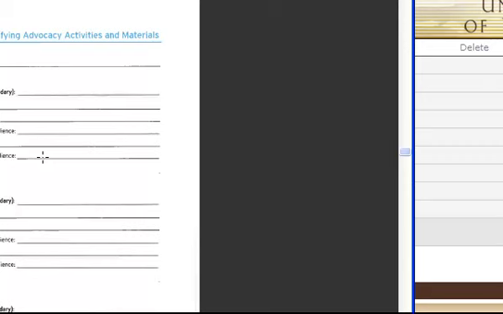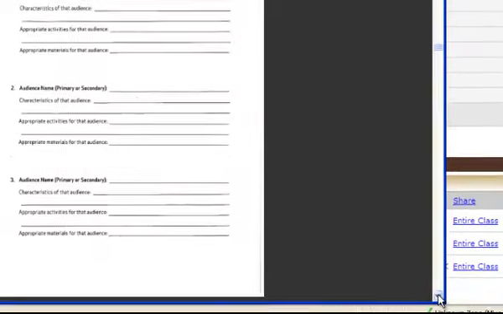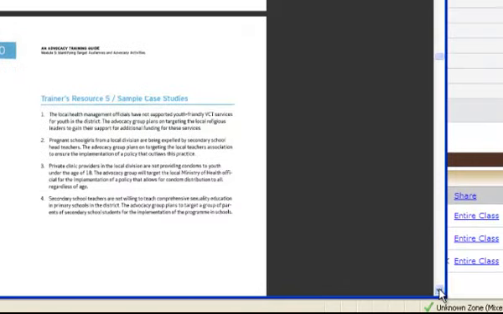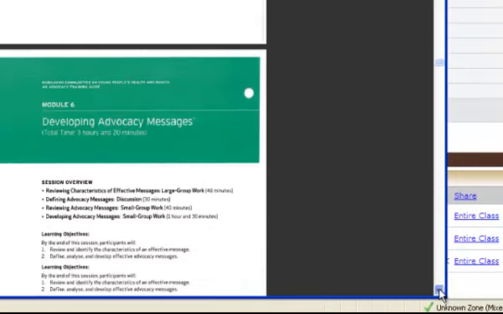So is this an audience that is going to maybe not have great reading levels? So you're going to be presenting things verbally or with very simple bullet points, so those sorts of things to consider. Or is it a highbrow audience that is really going to rip apart the information, and so you're really going to have all your facts in order? So this is just a worksheet that might help you identify your two audiences that you want to work with. Not necessary, just something that I'm hopeful will be helpful.